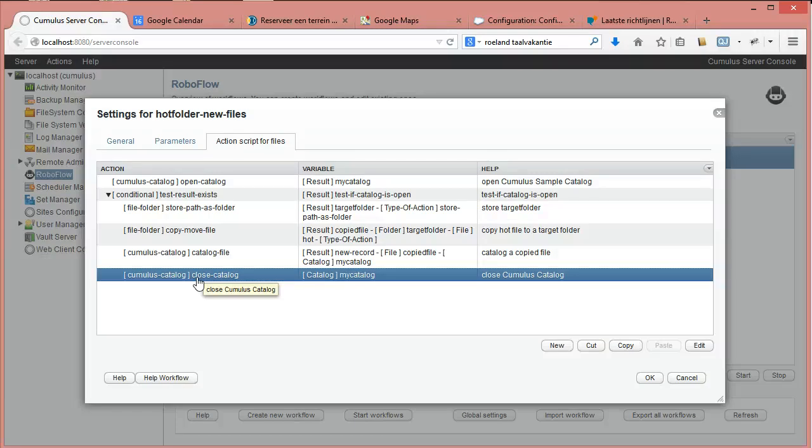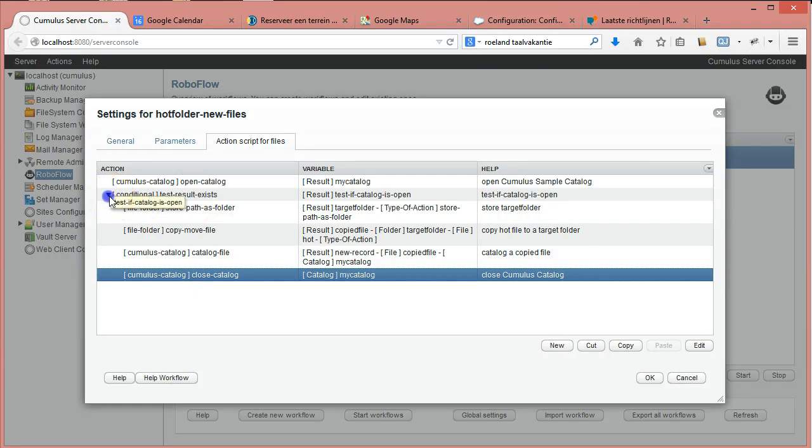If the opening of the catalog failed, well, then there was no point in going any further. If opening the catalog failed, then you should probably not try to copy it to another location and afterwards try to catalog it because all this will fail.